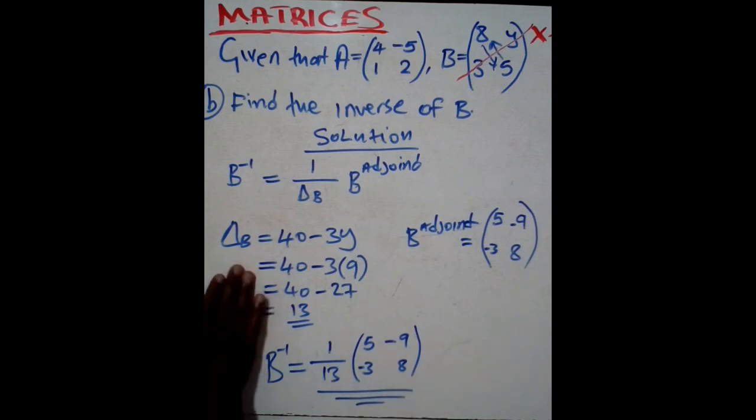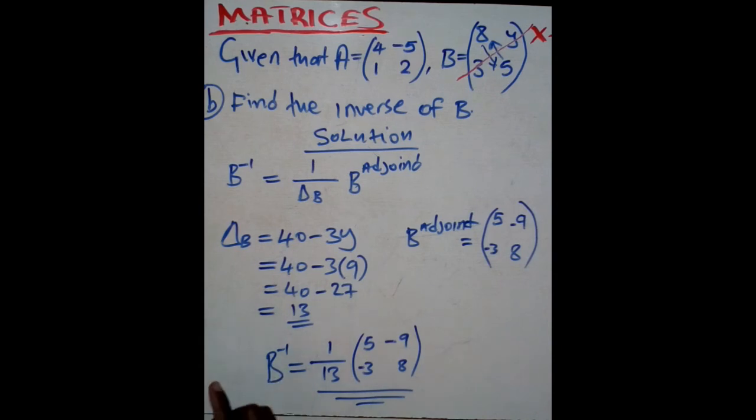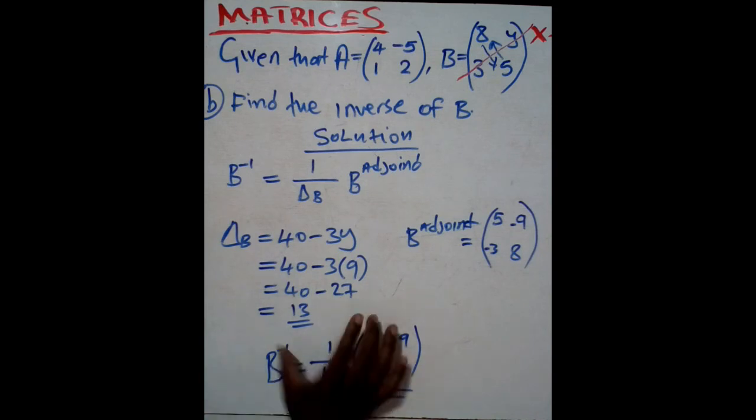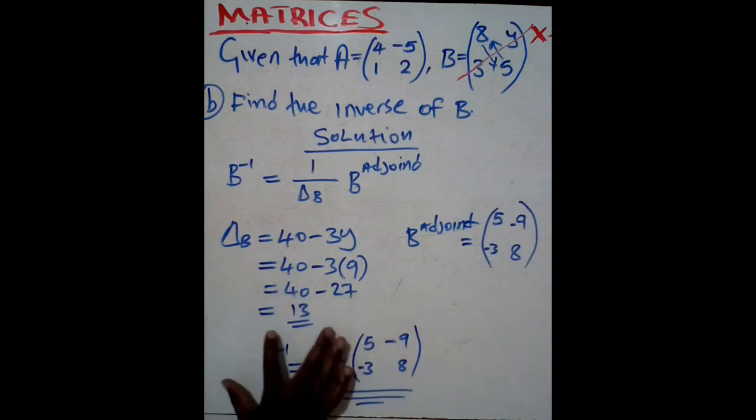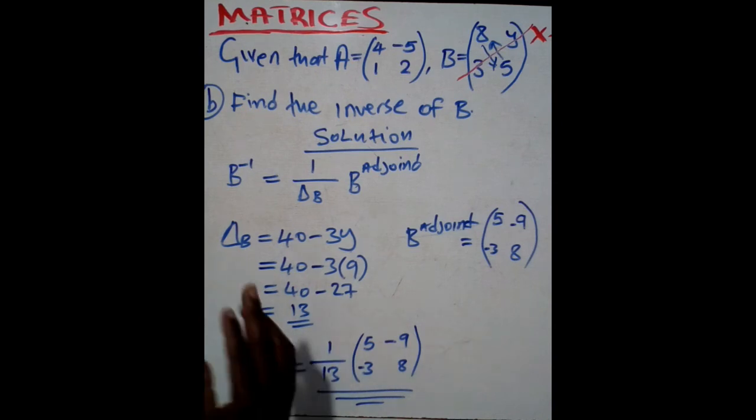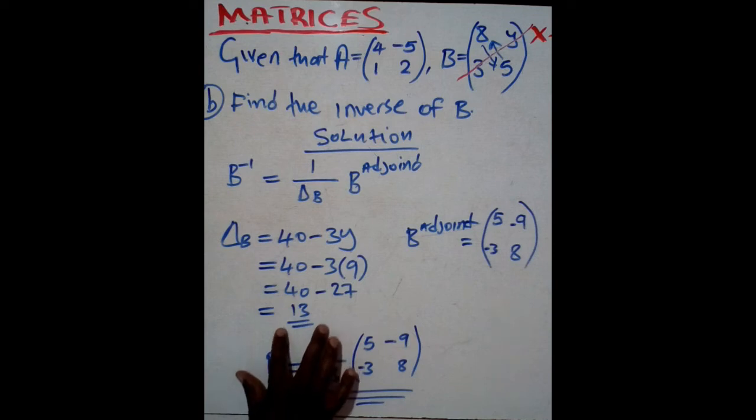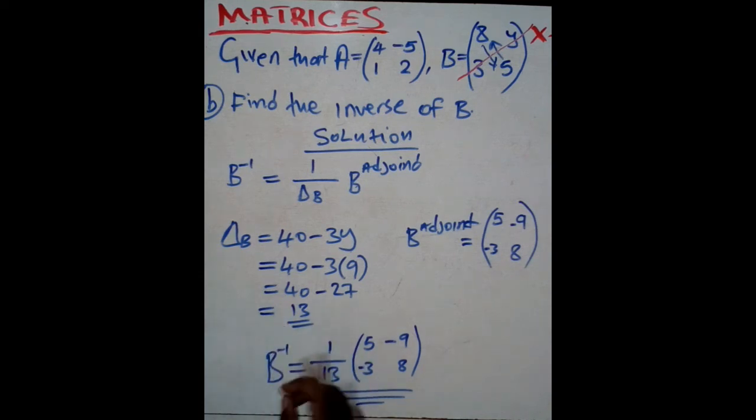The other thing is, we were not supposed to go through this, because according to the question, the determinant of matrix A is equal to the determinant of matrix B. That is when we were finding the value of y. Therefore, we could have just picked the 13 from what we started with. But I wanted to show that we are still able to calculate the determinant of B as 13, because we already calculated the determinant of A as 13. Then this is also showing a 13. This is more like a confirmation that the two determinants are actually equal. And as long as we use the concept of equal matrices, it means that this 9 will not give us something different from this 13, because this 13 was involved in finding the 9. So this is how we answer this question.